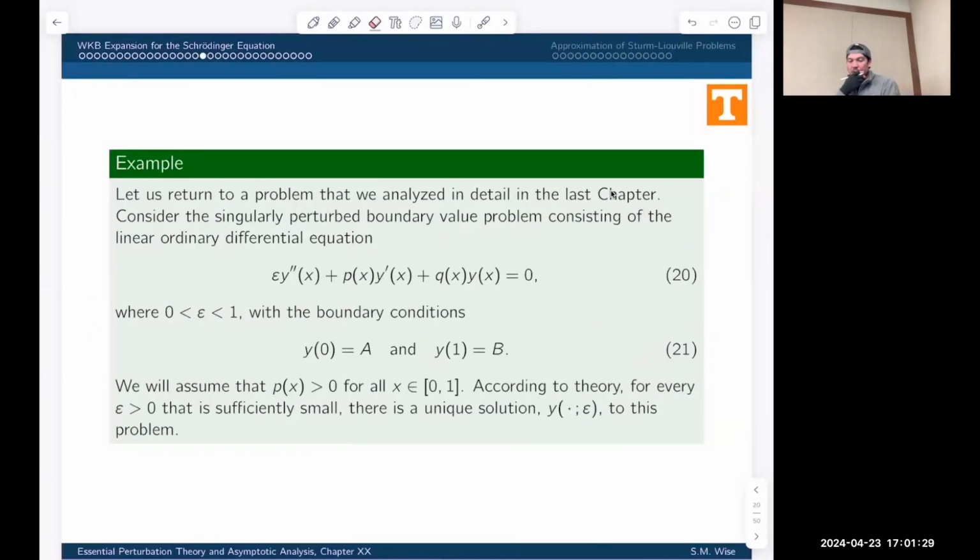Now, in the last chapter, we looked at boundary value problems that were singularly perturbed. We looked at both the linear case and the nonlinear case, and we went through all the theory for the linear case, which was doable. The nonlinear theory you can do, but it's very much on a case-by-case basis. Some of it you can do and some of it you can't. When we do nonlinear singularly perturbed boundary value problems, it's quite nice when we can use the phase portrait analysis to help us.